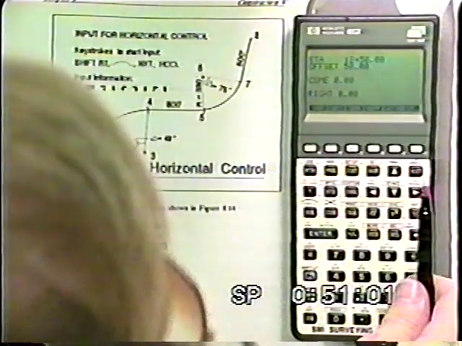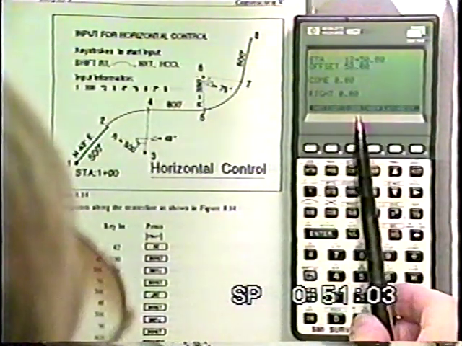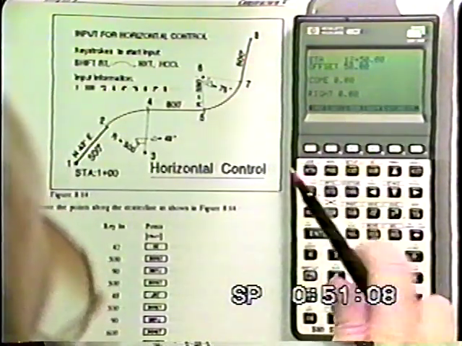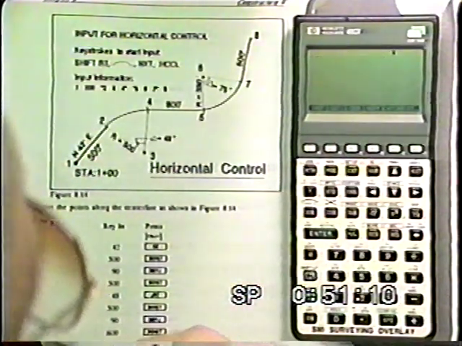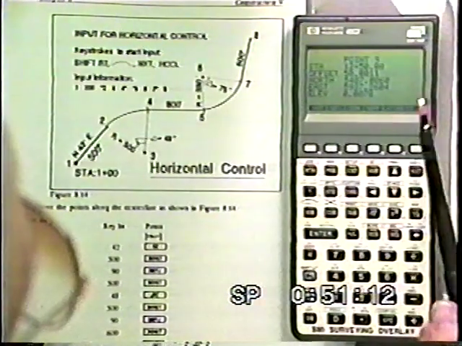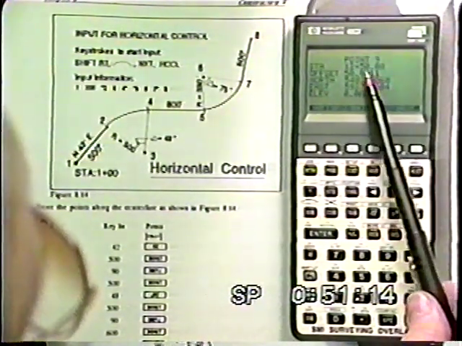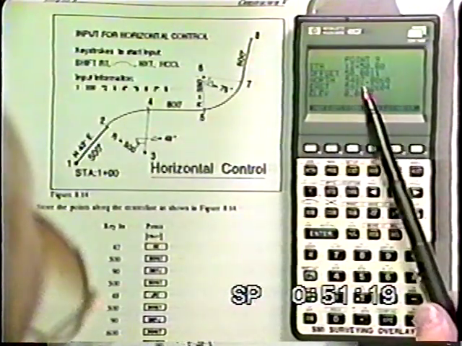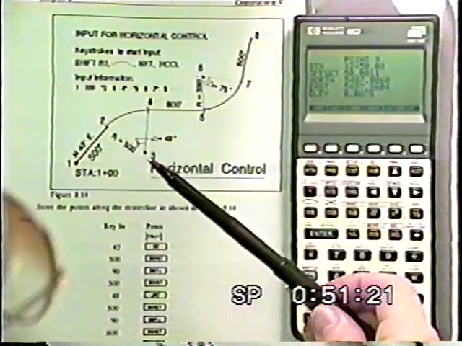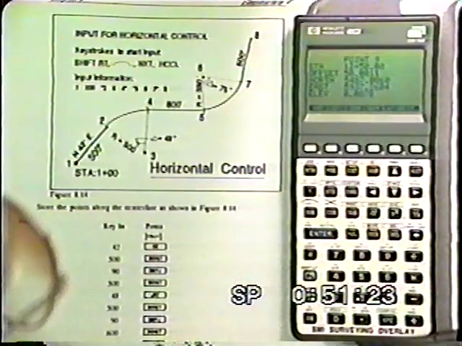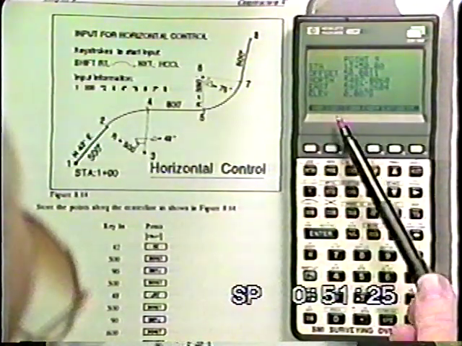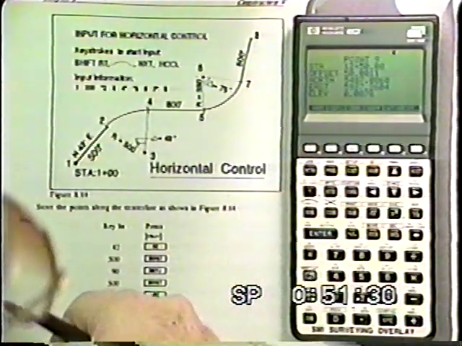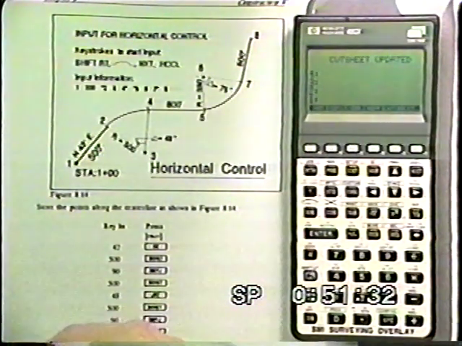Now, if you decide that you'd like to save that point, you can press this key where it says COOR. Let's press that. It actually stored point 9. There's the station, the offset, and it stored the coordinates of the point at 9. If we'd like to store cut sheet information, station and offset information, then we just press cut sheet, CUTS, and it'll update the cut sheet.